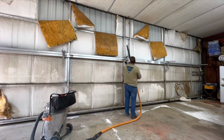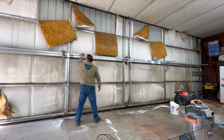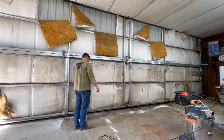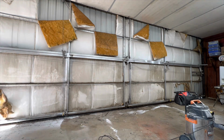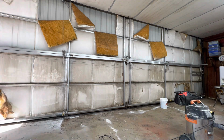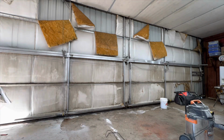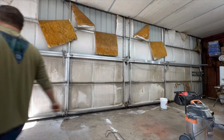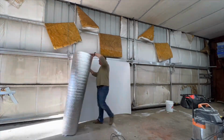Because I didn't have a way to attach these rolls mechanically, I'm just using double-sided tape. I'm using a lot of it. So what you see me doing here is cleaning everywhere I'm going to put the double-sided tape: on the bottom, up and down on the verticals, and then across the top. I'm using Simple Green and water, and then I dried that off, and then I'm using denatured alcohol to scrub down the surfaces, which I read is the preferred method for double-sided tape.